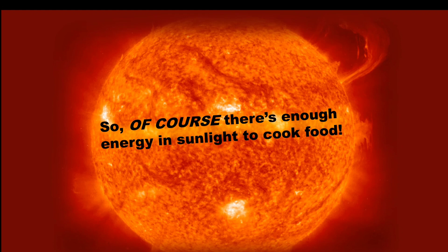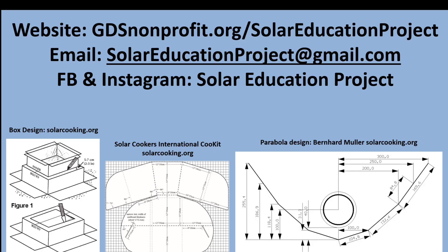There's enough energy in sunlight to cook food — we just have to figure out how to collect it and how to use it. Mary will walk you through how to make The Beast and she'll help you understand how solar cooking works by using the DARE method. Then it's up to you to cook with it at home or at school, or use it to design fun science experiments or engineering design challenges. Please share your knowledge with others.